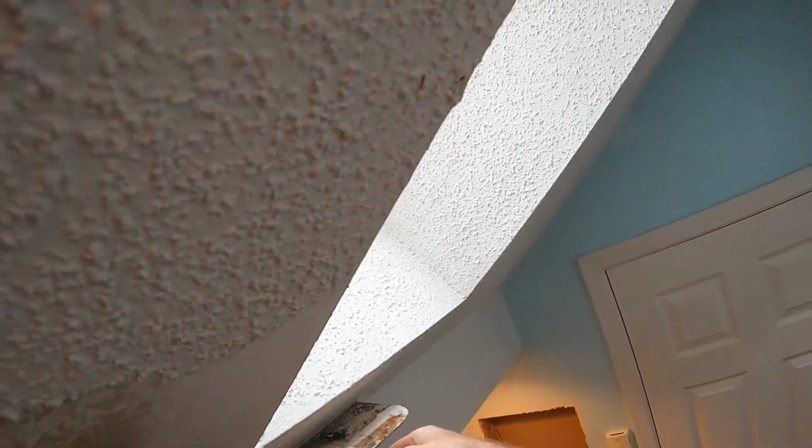So for example, it didn't take too much effort to really do that. And now we have a flat surface that we can go over and skim coat it with spackle and then paint it, and it's done.